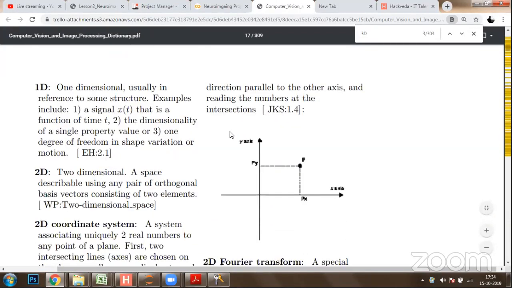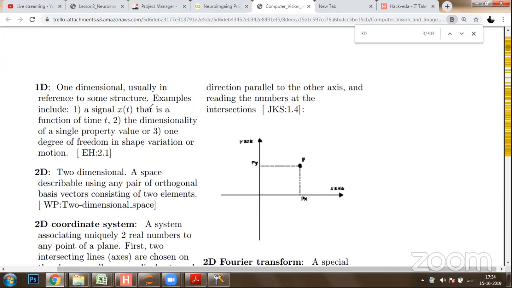Here, the study starts with one dimension. One dimension, as you can see, could be a signal which is represented on the x-axis and changes with time. Okay. So let's say you have time and it is changing with respect to 1, 2, 3, or you have a counter like 1, 2, 3, 4, 5, or a sequence of marks from 1 to 100. All these can be considered one-dimensional data.